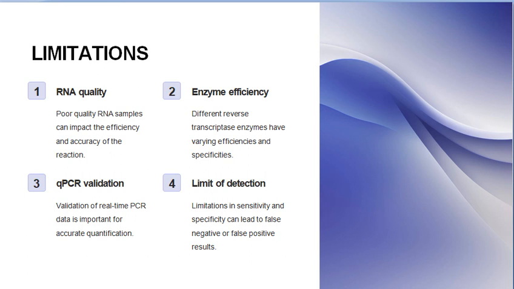Enzyme efficiency is also a limitation. You're using reverse transcriptase. It is very important to understand which kind of reverse transcriptase you are using, whether you want a high copy number of the cDNA synthesized, or, if you have a long linear RNA, you have to synthesize that RNA sequence end to end. So understanding what kind of reverse transcriptase is used is also very important.